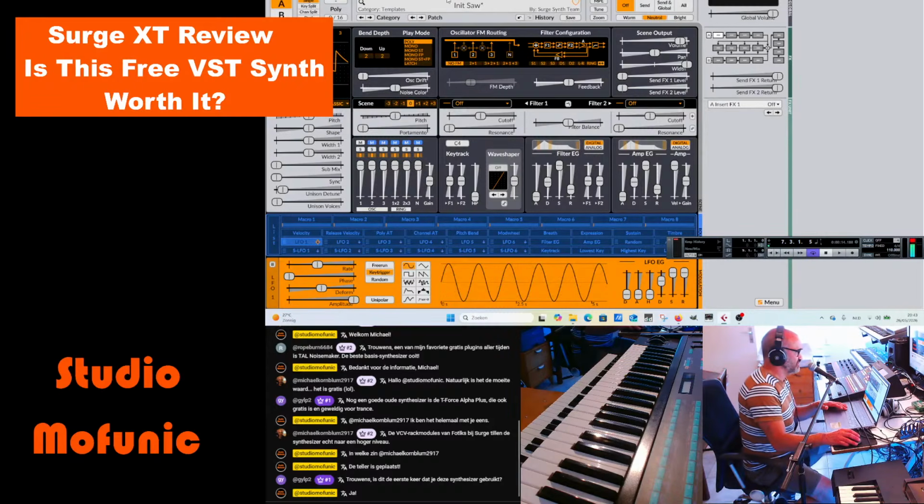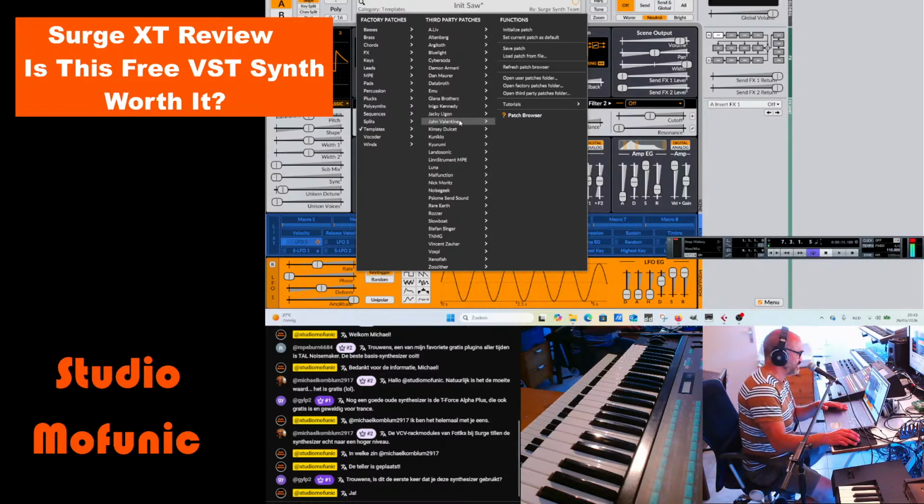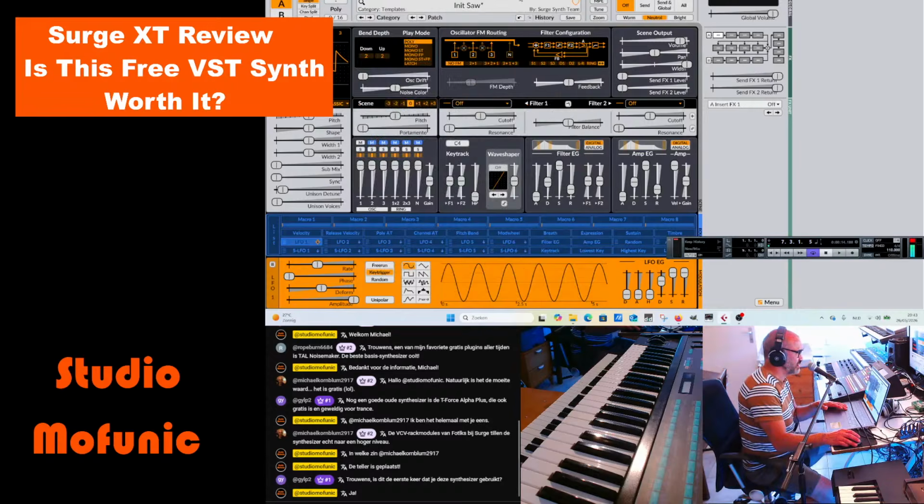What I see also is the patch browser. This one is for the different sounds that I can choose, but let's stay in the unison mode. Maybe you can go from there and discover this synth. Bend depth, play mode: polyphonic, mono, stereo mono. What do you have here? Latch.